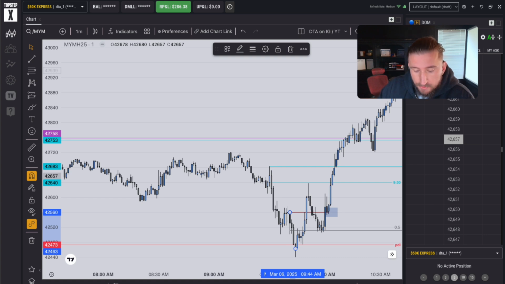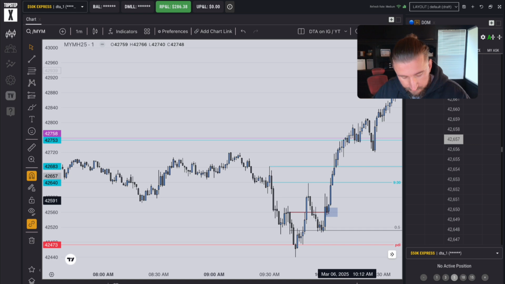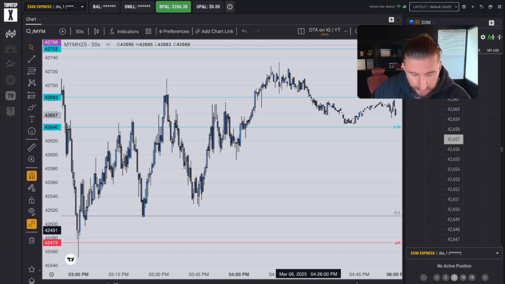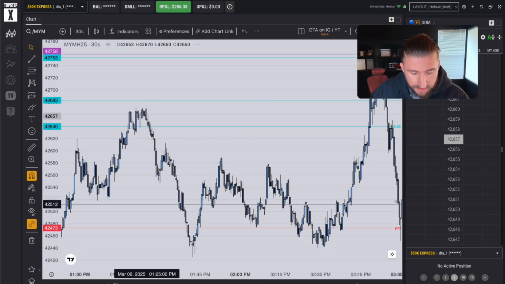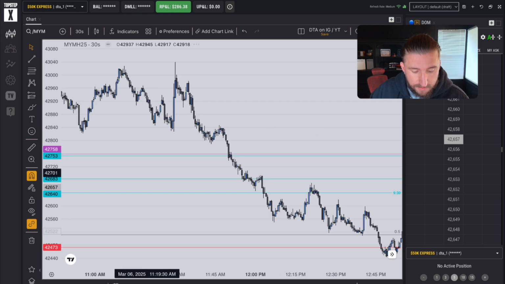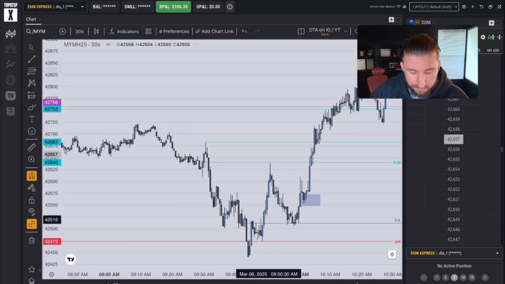So this move right here, easy trade to avoid. There's a lot of reasons as to why. Go watch that video if you want to see the details. But with this, we're taking the long here in this little area. Go ahead and show you what we're looking at over on the 30-second, because that's actually where I was able to find the imbalance for my entry.